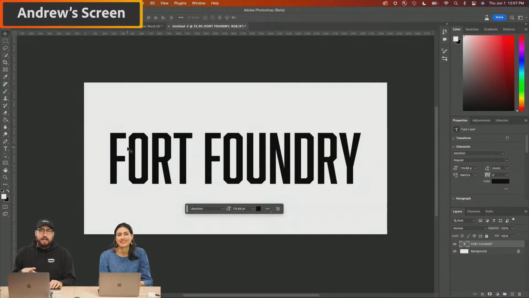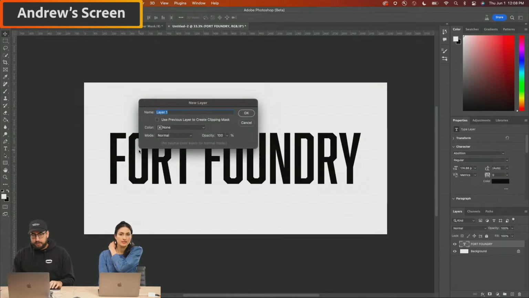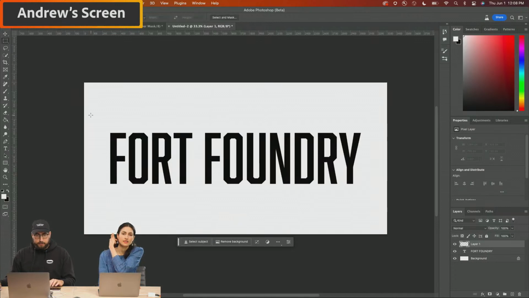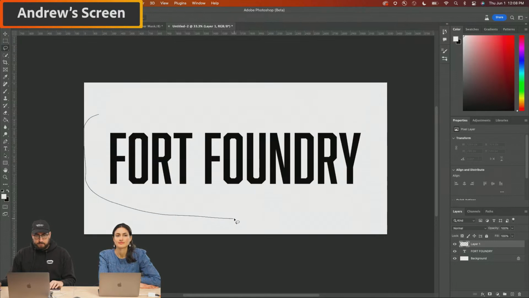So let's hop in here, and I'm going to do the cover. I'm working in 11 by 5.5, just because I think it's interesting. And what I'm going to do is, I want this to look like it's kind of painted on brick, or it's been scratched through. I have a normal process with this. I'll go out, take a picture of carpet or a wall, and then I'll bring it in and crush it down. We don't really need to do that. We can use the power of Adobe Generative Fill here in the Photoshop beta. So what I'm going to do is create a really weird selection here. Oh, and I don't want this to be feathered at all.